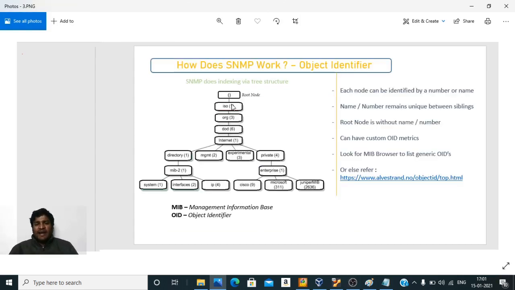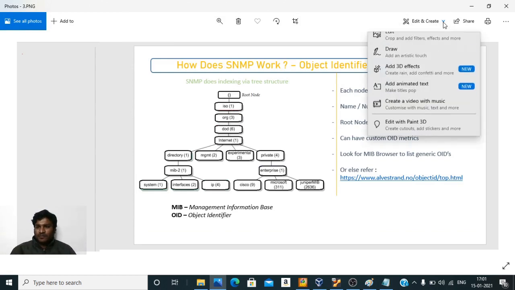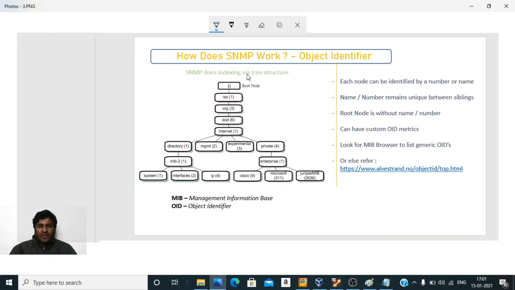Everything in SNMP is stored in a tree structure. There are a few important things which you should know about this tree structure. Most of it is already prepared, and there is very little requirement of extending it. And even if it is required, it is done by the hardware companies in the major case.